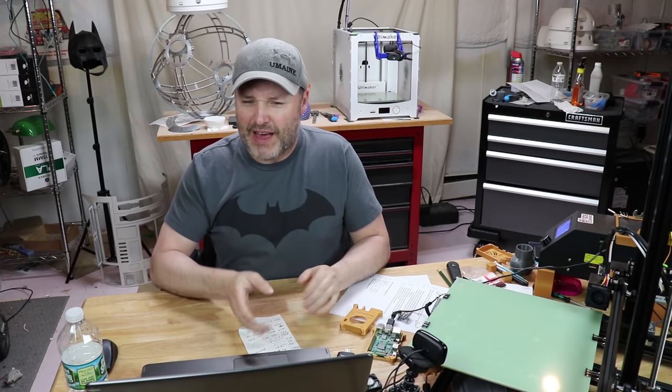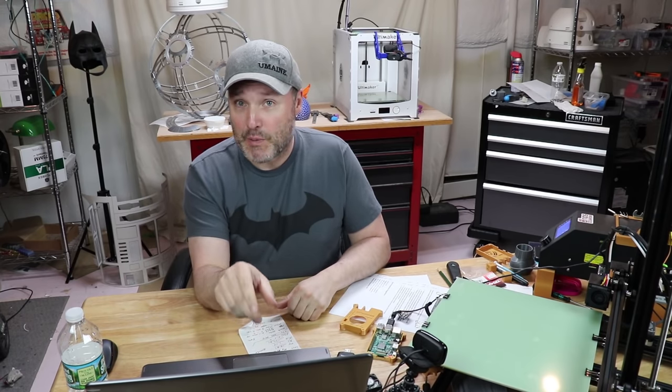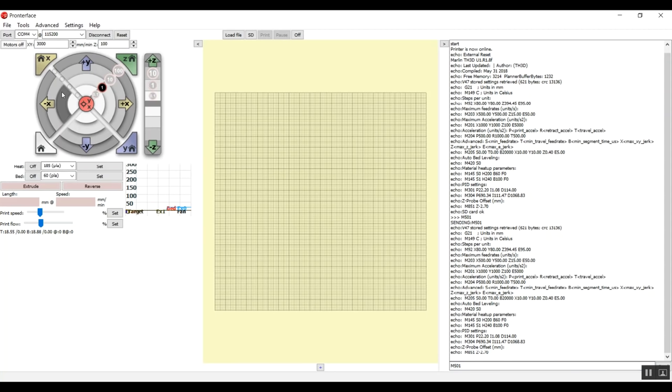So that is basically it as far as Pronterface. I use this, was recommended when I was putting together my FT5, and on the menu over here is how I would move the print head back and forth, up, down, manually move the extruder. That's what all these things are gonna be used for. The price is free. It's okay. Then down here is where you set your bed temperature off or on, and then you could set the temperature. So that's where you would do all of those things.